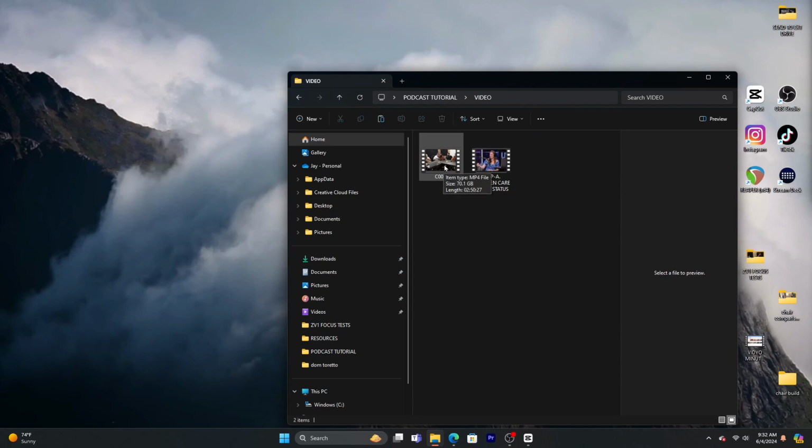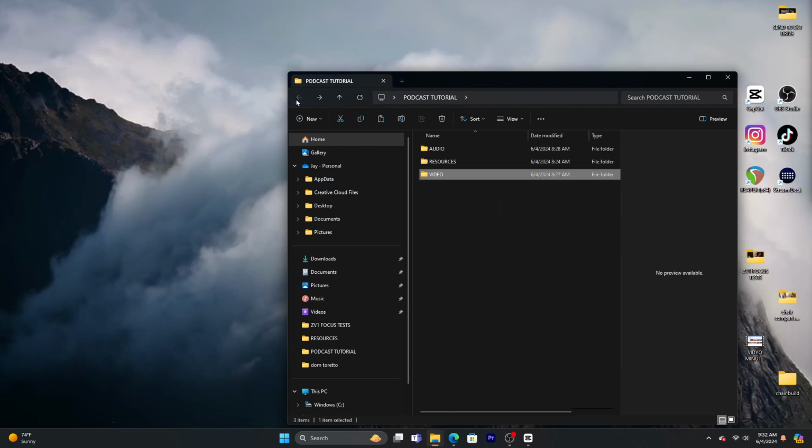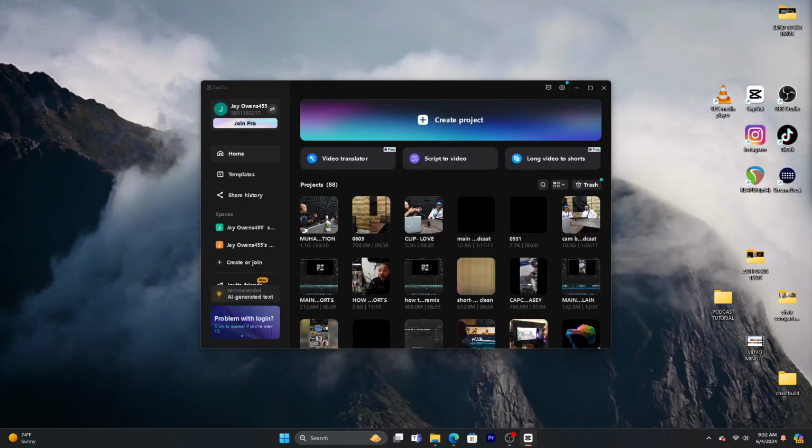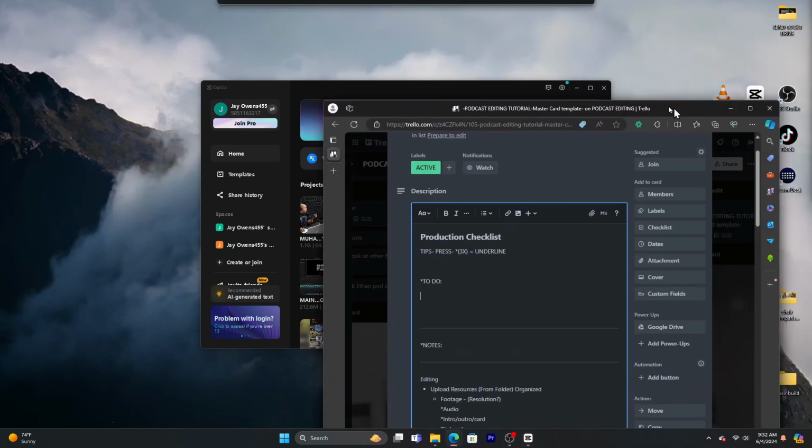So on this, I have one camera view, and I will show you how to make multiple out of one. And then certain things I do on mine, I have clips I play on screen and I have people react. So let's jump into CapCut. First, I'm going to show you what is key right here.